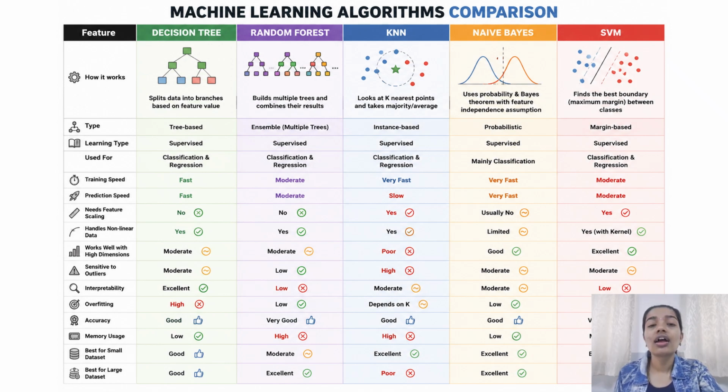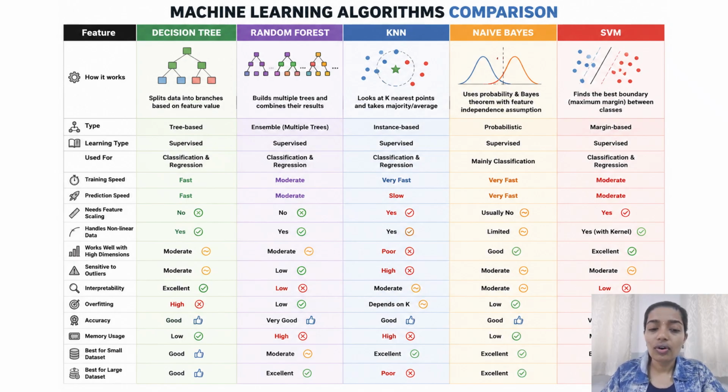We have discussed in our video that if the values of one feature are more dominating, then the result will be biased towards that feature, so we don't want that, and we perform scaling. So scaling is required for the KNN algorithm. It can handle non-linear data, and when it comes to high dimensional data, KNN doesn't perform very well. There can be overfitting; overfitting can occur, it depends on the value of K. It gives us good enough accuracy, and memory usage is also high.